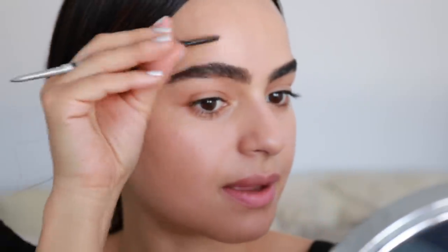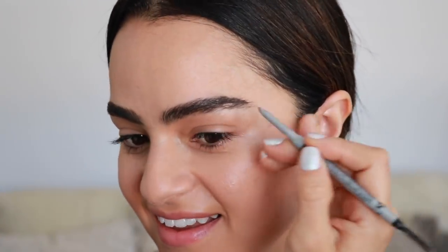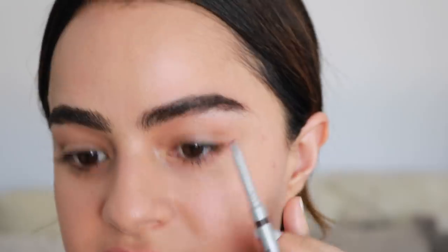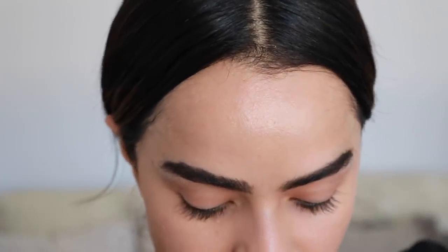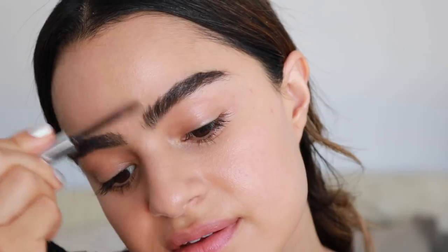I hate filling in my brows at this stage because it's really hard, because they're so thick. I don't mean thickness like this, which always stays the same, but the actual thickness this way. I always get them trimmed and I don't trust doing them myself. You see how it doesn't fill in? It's because there's too much hair. And then I'm just going to coat that with a bit of boy brow. This is in brown. I need to order another clear one because I ran out. Just going to feather these little babies out.